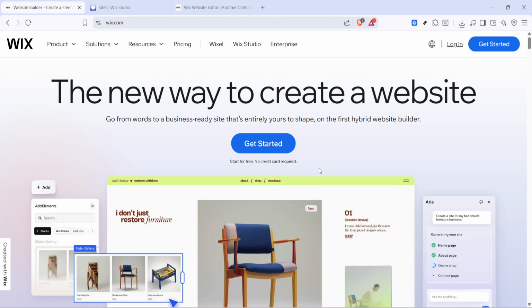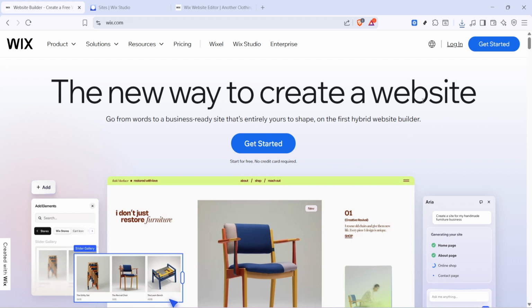Type it directly into the address bar and press enter. Take a quick moment to confirm you're on the official site. You should see a secure connection indicator in the address bar, and the URL should simply be wix.com. This tiny check helps you avoid copycat pages and makes sure you're in the right place. If you plan to come back often, consider bookmarking the page so it's just one click away next time.